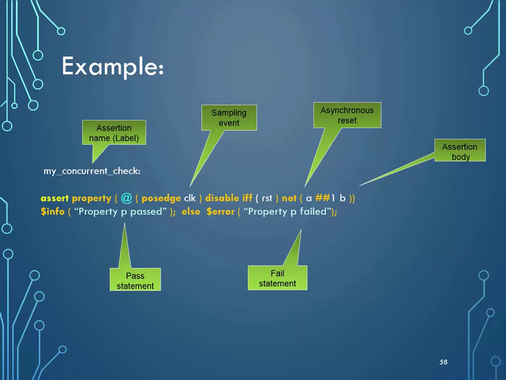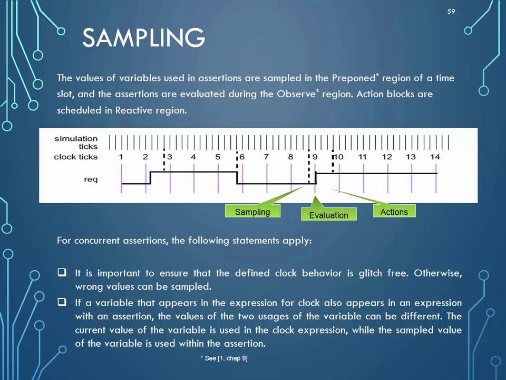Again, just an example of how the labeling of the different parts of the assertion goes. And this is one of the useful slides for taking into account the sampling of the signals. Also, this is a complement to the previous presentation, where the actions are taken when including sequences and the sampling of the variables that are included in a sequence. So the sampling is in this region, the evaluation over here, and the actions over here. Just keep in mind that you are going to be working with the sampling of variables, and you need to take that into account.